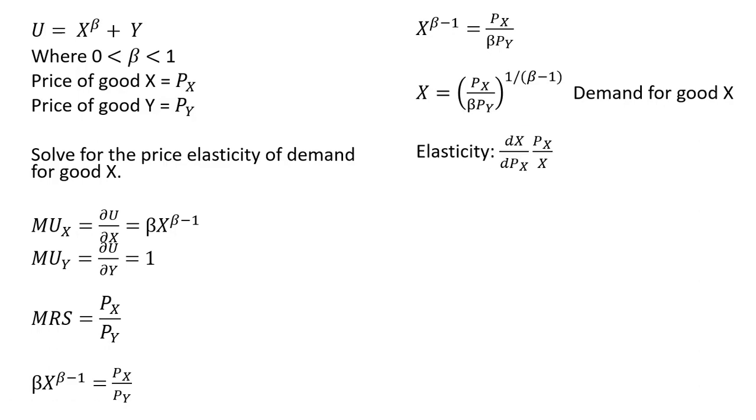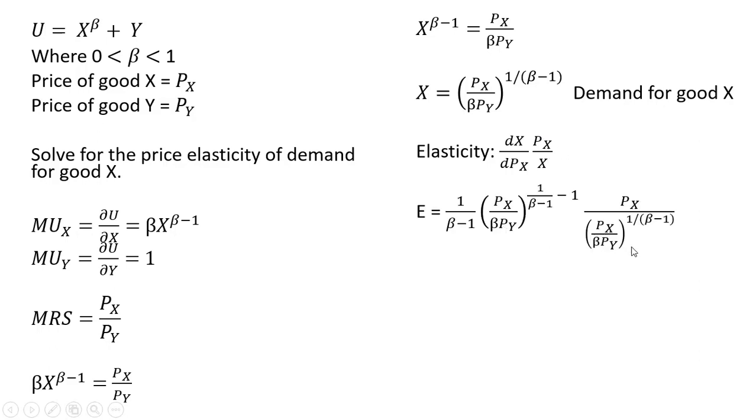To get the elasticity, we're going to take the derivative of the demand equation with respect to the price of good x, and then multiply it by the price of good x divided by x. So that's this result right here. So taking the derivative of this expression with respect to the price of good x, we're going to take this exponent and bring it down in front, so that's where that's coming from. And then we're going to subtract 1 from that exponent, so we got that. And then the rest of this, we've got the price of good x right here. And then in for x, what I'm going to plug in for x is just the demand for good x.